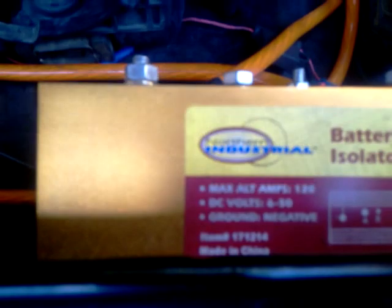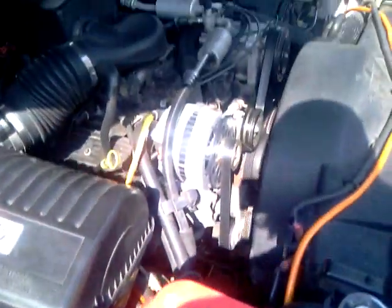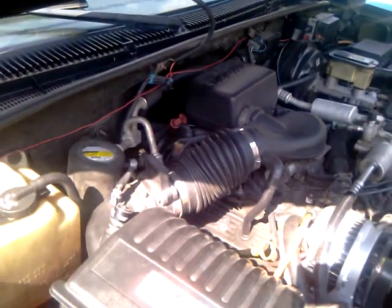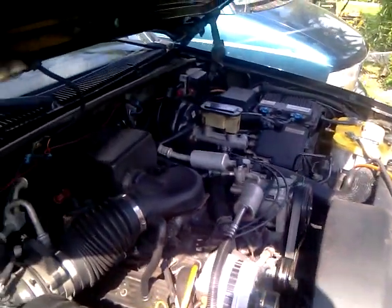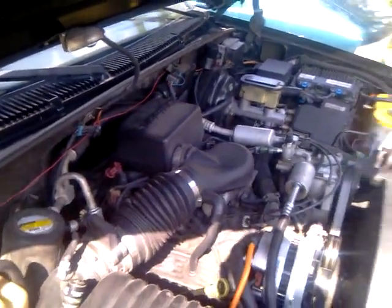And over here on this end, I have a Norton industrial battery isolator with a high output alternator also. Motor's still clean. Got 152,000 miles on the truck. It runs almost like new.